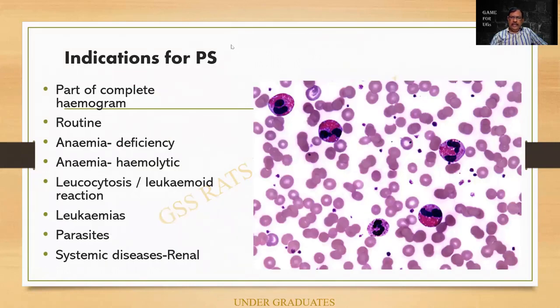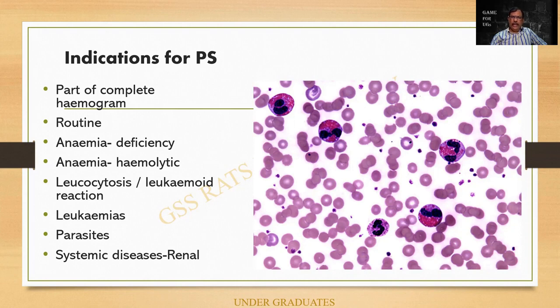Please look at this slide very carefully. Before I complete the list over here, I would like you people to kindly make a diagnosis of what you people see. A peripheral smear can be part of a complete hemogram. Complete hemogram means it is the entire hematological study that is being done routine. Whenever the patient comes to an OP or during a master health checkup, it can be done.